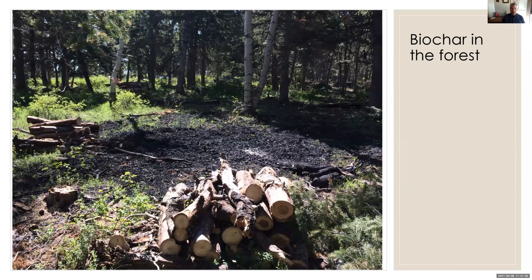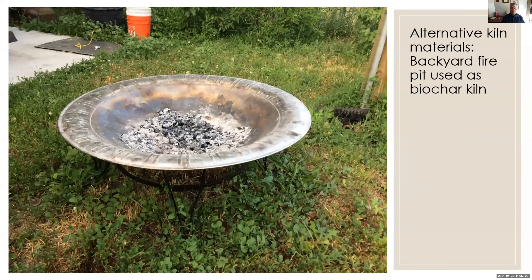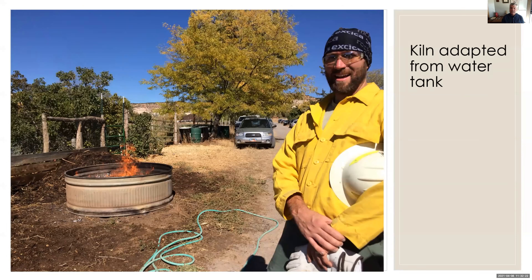We've mentioned the benefits of biochar on the forest floor, and that's an important part of our approach. In reference to scale, this is a friend of mine in his backyard with a simple fire pit you can buy at Lowe's for social entertaining — he makes his biochar in this. I've given demonstrations in Boulder, Utah, down in Garfield County, just using what was available — a whole watering trough that worked just great.